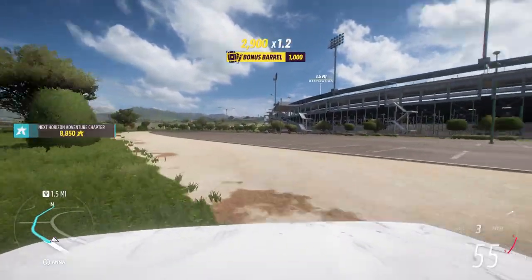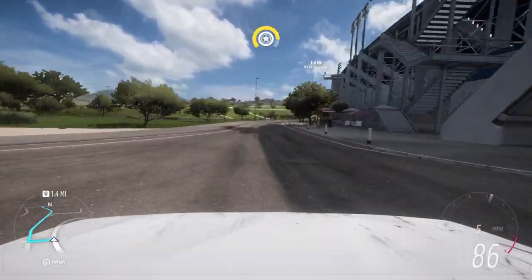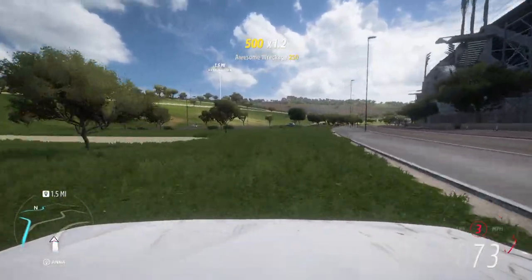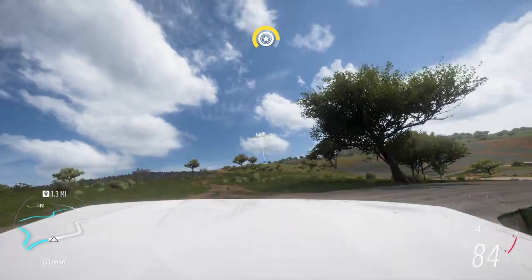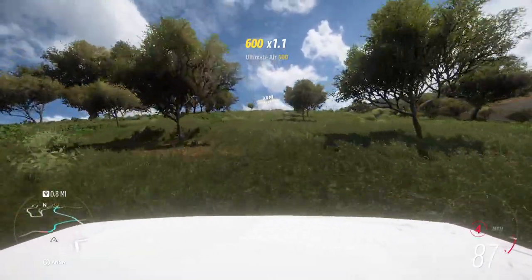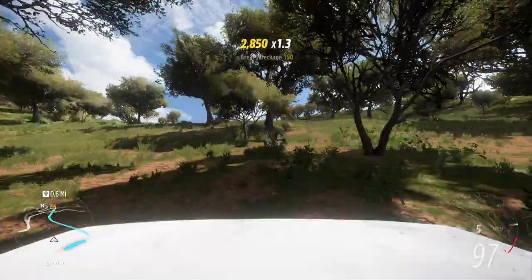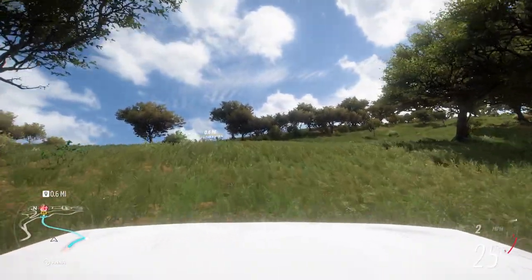Oh, here we are. Must be at the stadium, do you think? Recalculating route. Oh, that's it. Is it? No, it's not. Turn around when it is safe to do so. Every now and then I get a little bit lonely. I'm pretty sure I've been to this approximate area before. Was this not where we found the barn find, at the very start of the game?